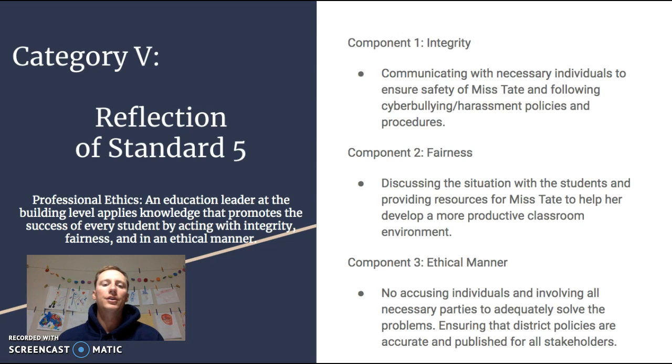Category 5 here, reflection of Standard 5, which is an education leader at the building level applies knowledge that promotes the success of every student by acting with integrity, fairness, and in an ethical manner. For component 1, integrity, definitely communicating with the necessary individuals to ensure safety of Miss Tate and following the cyberbullying and harassment policies and procedures, I think demonstrates integrity and promoting success of all students through that.